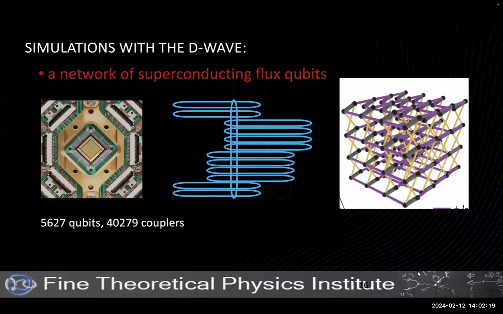Okay, so let me tell you a few words about what D-wave people sell us. They have a processor with that number of qubits. So in principle, this Jij matrix should be 5,000 times 5,000, which is 25 million elements in a matrix. In reality, they can operate only with 40,000 elements out of 25 million. That means each qubit is connected with about 18 neighbors. The geometry is that we have 12 layers, each layer more or less 20 by 20. So that's 400 qubit spins in a layer, and 12 layers is more or less 5,000. So it's a kind of three-dimensional toy with that many spins.